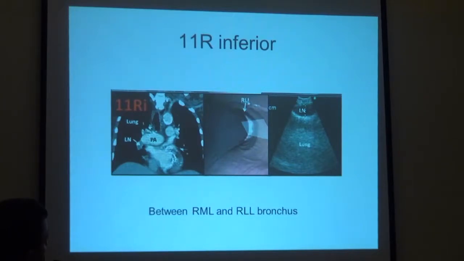This is actually the secondary carina that separates it from the right middle lobe. So you put your scope in the right lower lobe facing anteriorly, and then you'll be able to see it. And again, there's no landmark. It's just a dull circle sitting there, surrounded by lung. Sometimes you can see a vessel, but most of the time this has fewer intervening vessels than the 11S, and that's where you're seeing it here. This is the right middle lobe bronchus coming anteriorly, and you've got the lymph node sitting there.